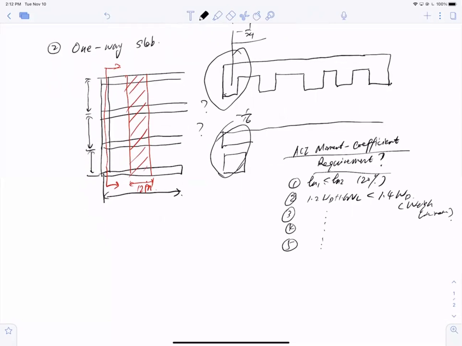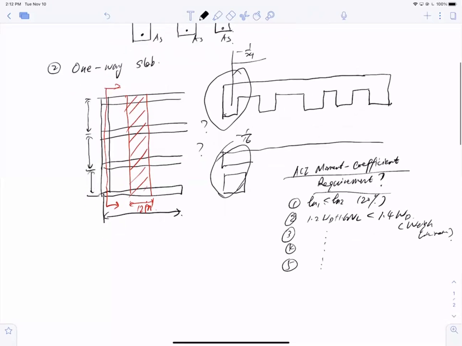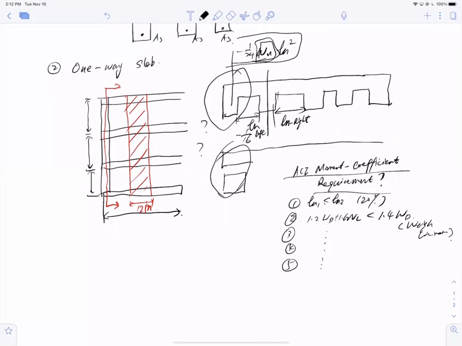Once we figure out the moment, we'll tell you the self-weight and the distributed load, so you can calculate omega u, and there's ln squared, and you need to determine which ln to use. If it's at the junction, you need to consider the ln left and the ln right. You need to consider both sides of it and use the average length. That is something you need to consider to get the moment going.